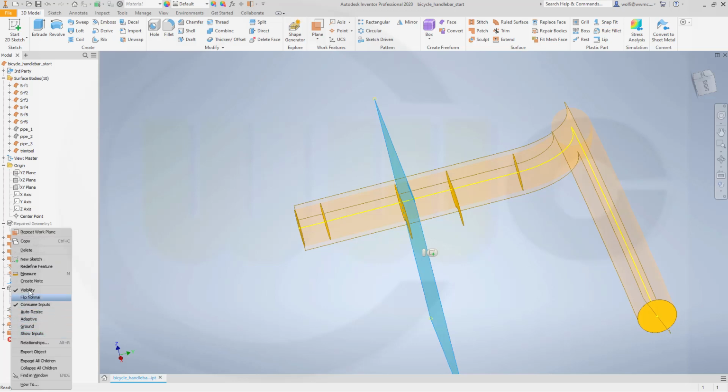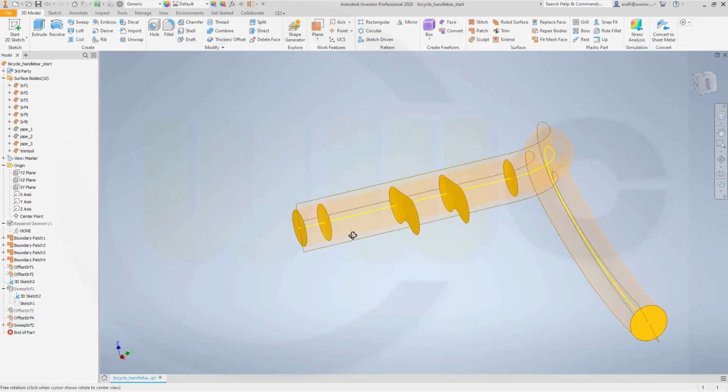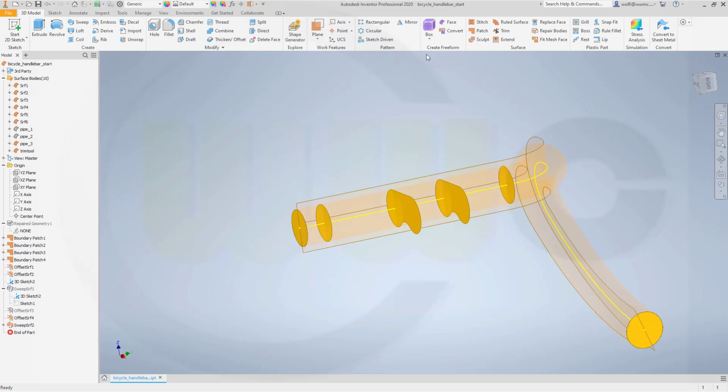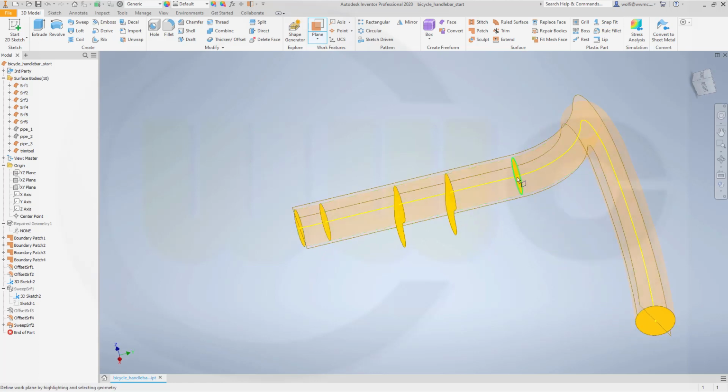Not really, let's delete it, and I need a plane which could go by that curve. Doesn't work. A plane, can I select that point here? Nope.